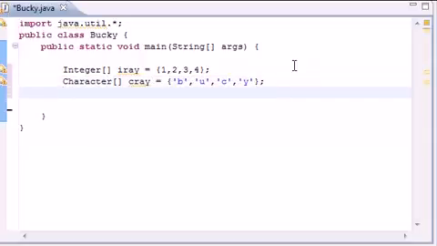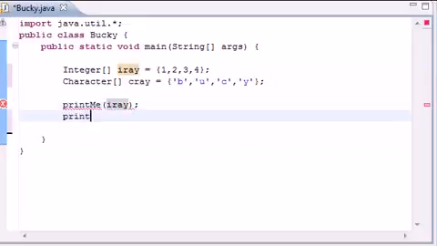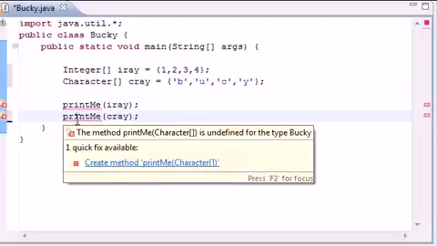And now we have two arrays. Let's go ahead and build the methods that we're going to create. I'm going to be creating a method called printMe, and it's going to be an overloaded method, so it's actually going to be two different methods. One parameter is going to be an integer array, and the other parameter is going to take character data. So for the first one, pass in the I array, since this is going to take an integer array, and end that statement. And for printMe, this one's going to take a character array, so pass in C array. So we got a little error here, and it says make sure that you create the method printMe.